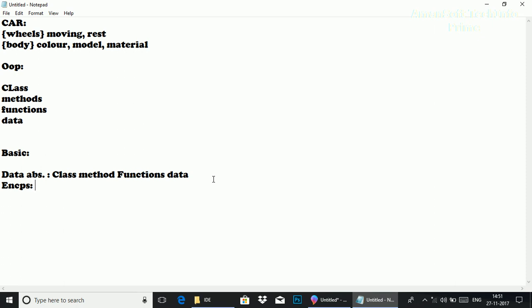Encapsulation is the process to compile all the necessary and correlated information under a single roof or under a single variable or name. So a bunch of these similar or correlated data are taken together, compiled together, integrated together under a single name function, and a bunch of these functions are integrated or compiled under a single method, and a bunch of these correlated methods are compiled under a class.